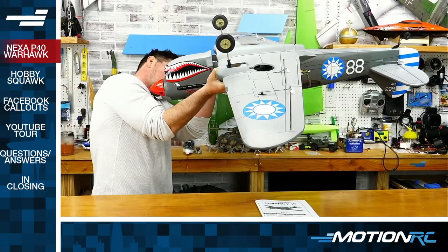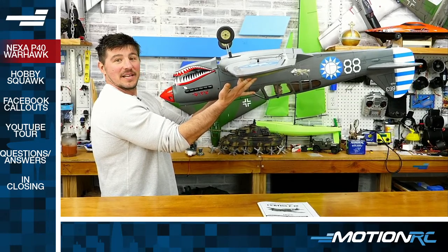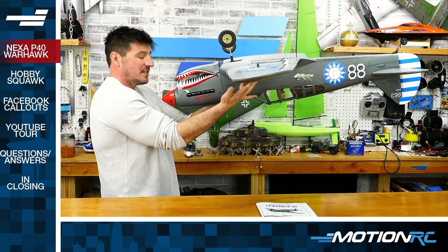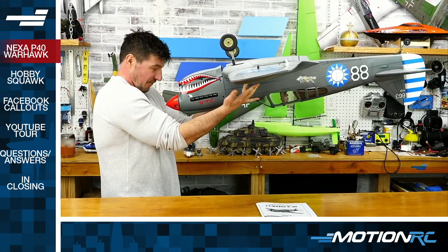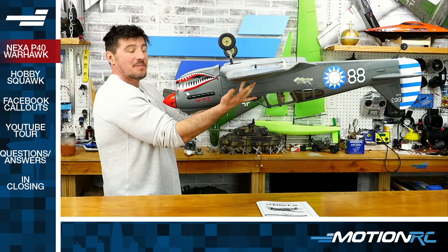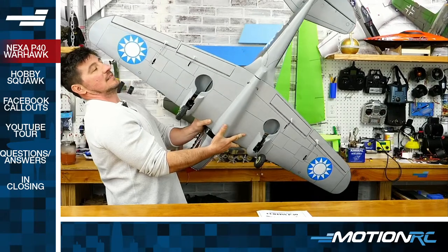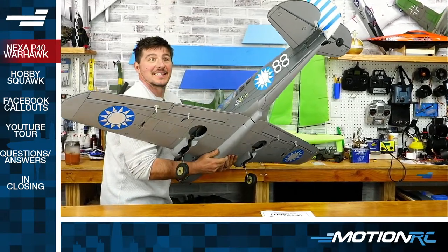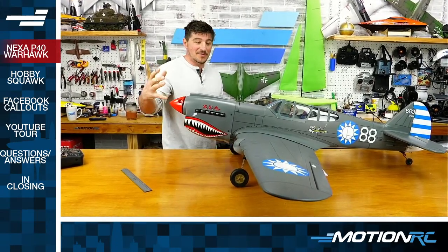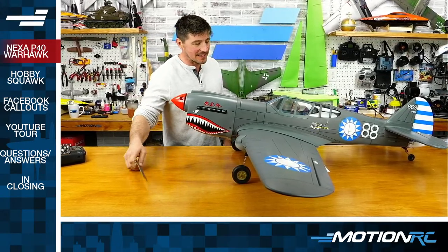I was pleasantly surprised, I don't think I'm going to need anything. There we go. Whoa. I don't have my prop on the front, so with a 6,000 all the way forward with just the Admiral motor inside and the ESCs up front, I'm right there. I was expecting to have to add nose weight. I did it to the Tiger Moth when I went electric on that. But I don't mind flying on a big 6,000 6S, and I think I'm right there. The prop's only going to add a little more nose weight, which I'll take on a maiden at least, and then we can figure it out from there.